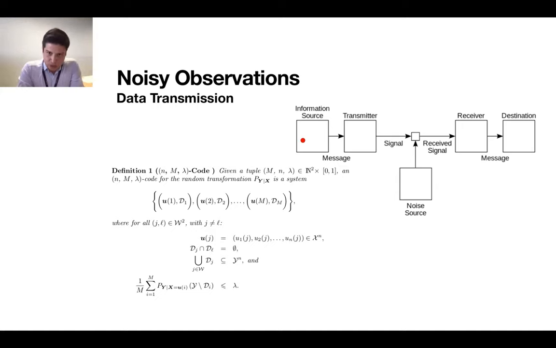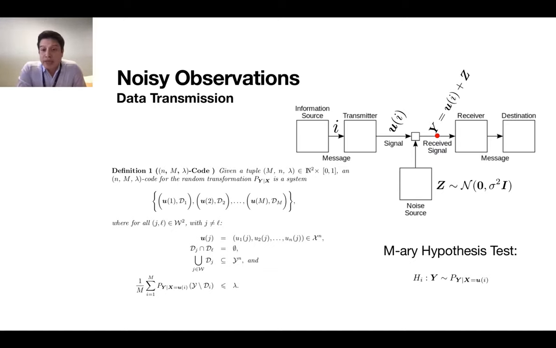Let us introduce this idea of a code. Imagine that we have an information source and a destination, so we want to send information from the source to the destination. For that, we install a transmitter and a receiver. This is the channel, these are the noisy observations that we have. Essentially, the output of the transmitter is subject to noise, and this is what the receiver gets at the input. We assume that the information source can output m different symbols. For each symbol, we are going to build a vector, or a code word, of n symbols that we are going to put into the channel. At the output of the channel, we get a random variable that is equal to the input plus this noise, which is also a random variable, in this case, a Gaussian random variable.